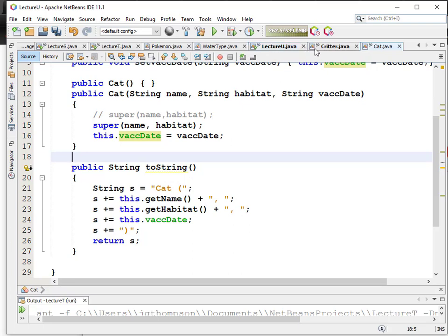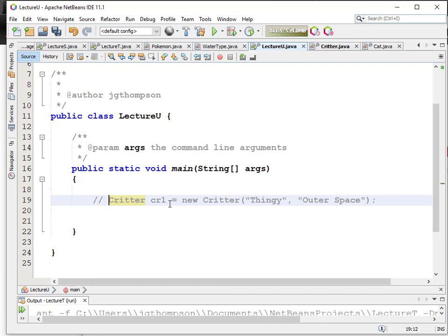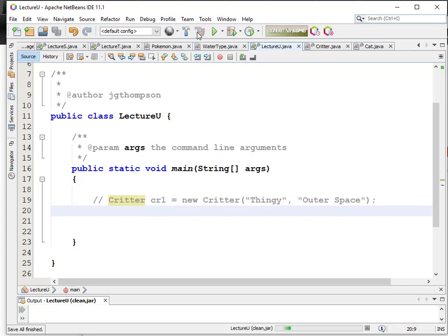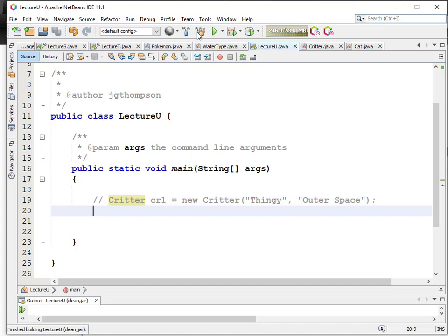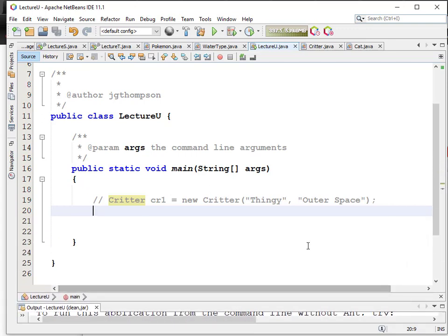Alrighty, let's flip back to main and create a cat. Now, since we don't have a toString method for Critter, I'm just going to comment that out. And it kind of proved that it worked, that we didn't have any syntax errors, although I haven't actually built it. I should have been building it all along, every step of the way, to make sure that I didn't have any syntax errors. Why not? Hammer and broom. Seems to have built. Yep. Let's make a cat.